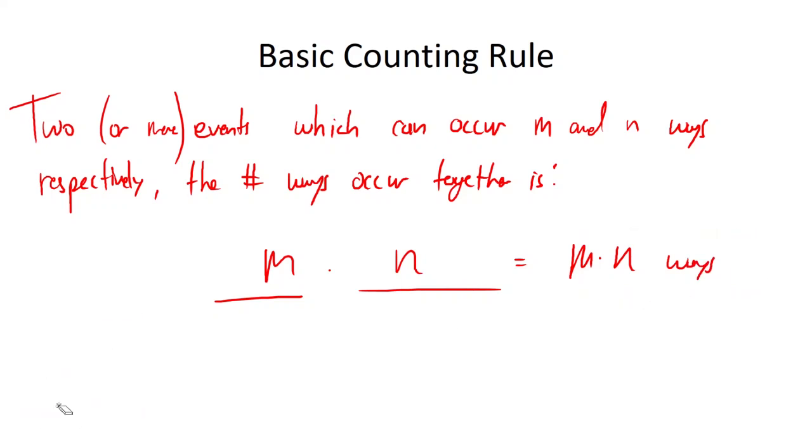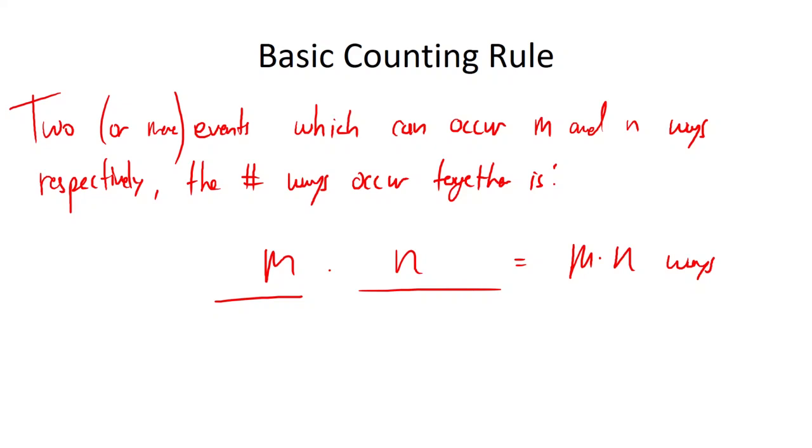So basically, the point is if you're considering multiple things interacting, if this thing can happen this many ways and that thing can happen that many ways, then the number of ways they can interact is just the product. Okay. That's the basic counting rule. And if you have a problem like the license plate example, there's something sort of special about the license plate problem. In the license plate problem, you can repeat numbers and letters. It's not like once you use it, you can't use it again.